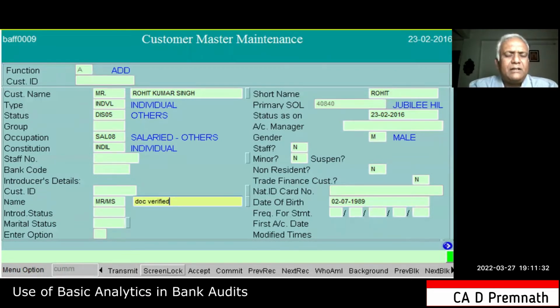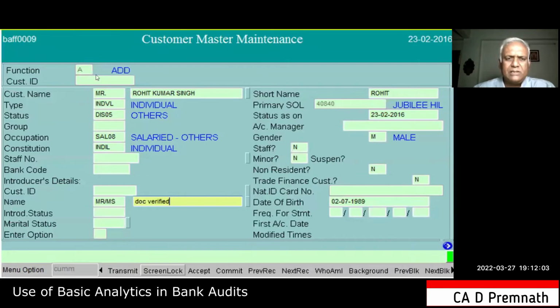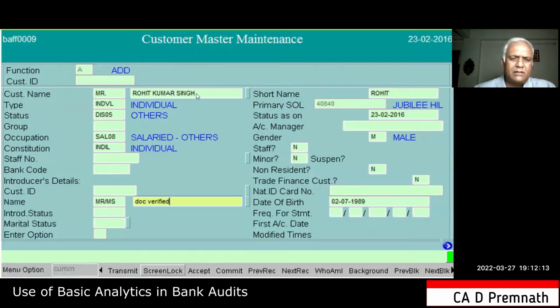So how do I validate that process of errors in this? Like Radha K and K Radha, what I have stated here, how do I find out this deviation? If I sort, will I get this? If I filter, will I get this? If I use VLOOKUP, will I get this? That is what we need to carry out now. Why I'm saying this is because there is a system error here. How do you find that the errors have crept in because of this system error is what we need to do now. That's what I'm taking you through now.